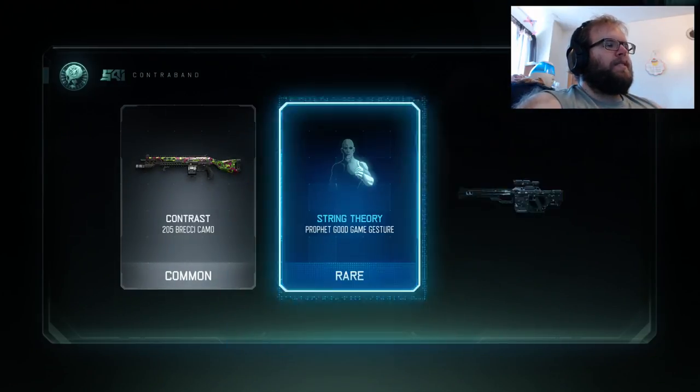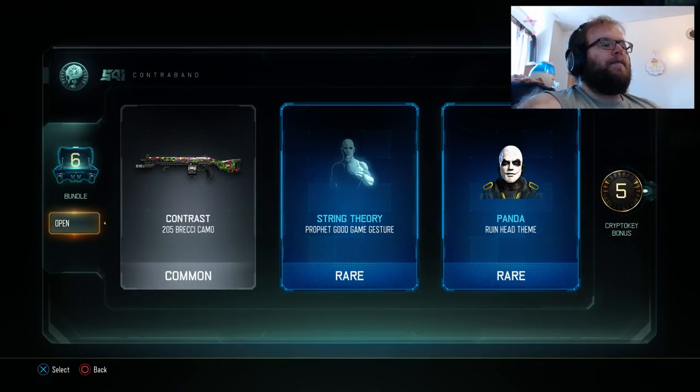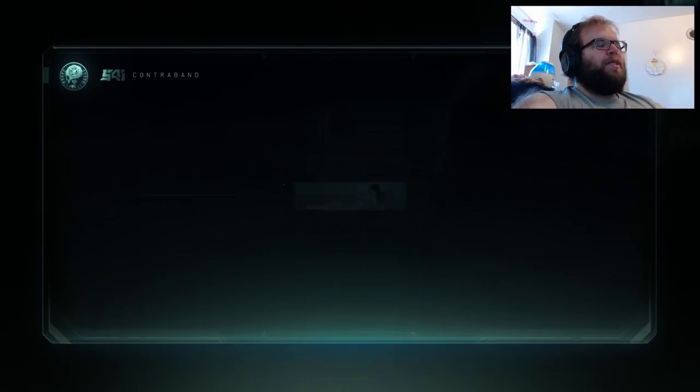We have Contrast for the Brekkie, String Theory for the Prophet, and Panda for the Ruin. Actually, Panda, I'm not sure. I might actually have the Panda body theme for the Ruin, so that might help. That might go together. All right, I don't know. We have 6 more though. All right, and we're gonna go ahead and open this. Obviously, in this part of the video, we're gonna have about 10 more plus the 2 weapons. Okay, I know it's confusing. I'm sorry. I'm confusing you probably. Okay, I'm confusing myself. Let's go ahead and open up 6 more.